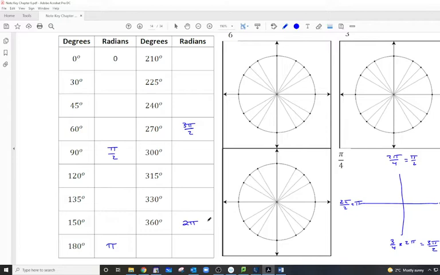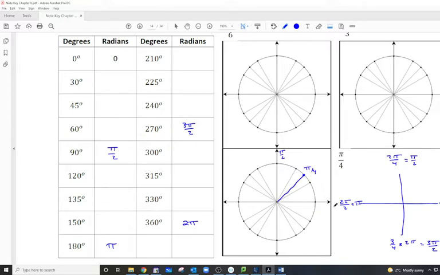Okay, the next one I want to work on is cutting these quadrantal angles up in halves again. So I'm going to talk about my pi by 4s. In other words, I'm going to talk about my quarters. If you look at this triangle, this angle here is halfway between 0 and pi by 2. So halfway between 0 and pi by 2 would be pi by 4.